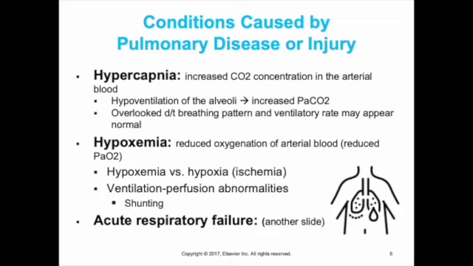Now, CO2 is easily diffused from the blood into the alveolar space. This is how we get that minute volume that we talked about, which is respiratory rate times tidal volume. And this is going to determine not only our alveolar ventilation, but also our PaCO2. Hypoventilation, again, is often overlooked because it looks like everything's normal, but we have to get a lab test, which by now you should know is an ABG.